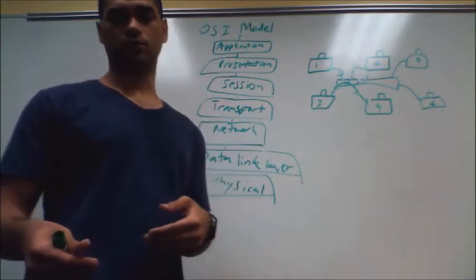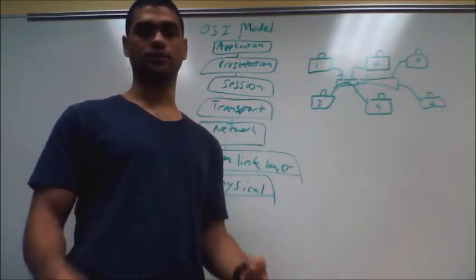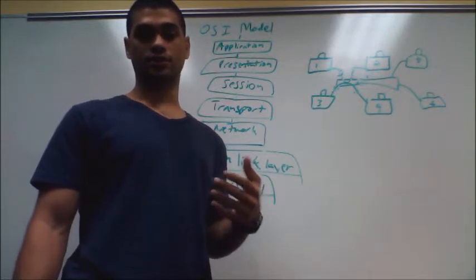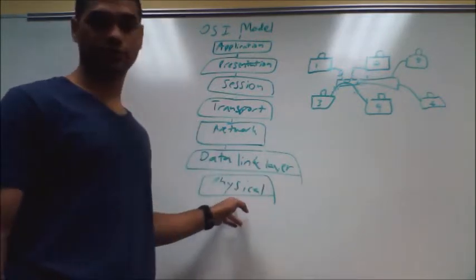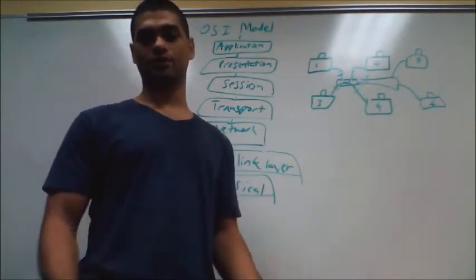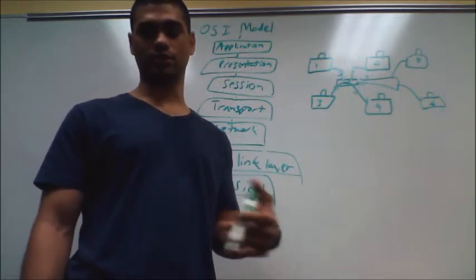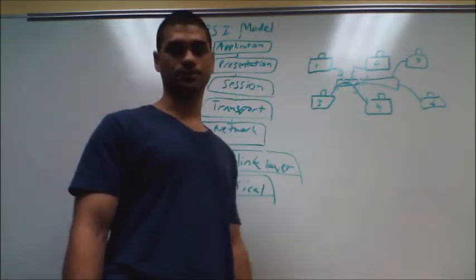And I was told that most of the networking problems that we receive are because of the physical layer. Most of the time the connection is made incorrectly, or there's a wire that's broken, and most of the time the problems within the network are going to arise from the physical layer.